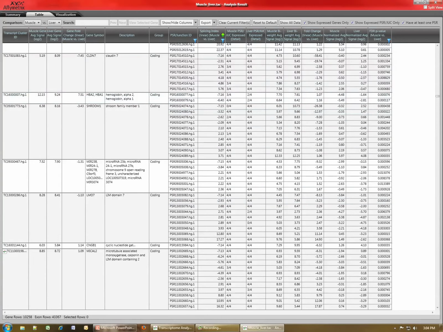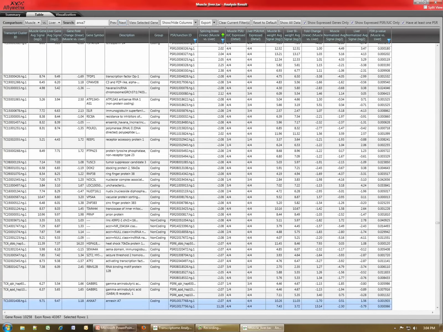So now let's go ahead and you can search for a particular gene of interest. In this case, I'm going to look for annexin A7, and then we hit the next button, and it will then search this. It's possible to do a substring search, is what it's called, or if you just type in a portion of a name, it will search through and find just all the possible matches for it, and then you can navigate to the next or the previous one using these buttons. Okay, so now we've navigated to annexin A7.